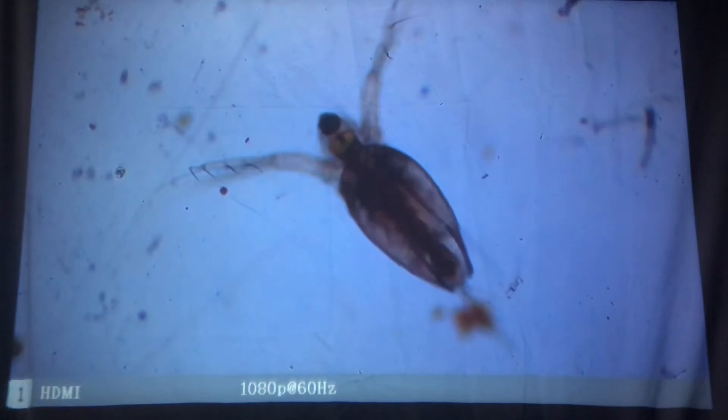Here is an even smaller daphnia than the one we just saw — a teeny tiny little speck in the water, yet so unbelievably important. Sure, it's tiny, but without it, things like Osprey wouldn't exist. Osprey are those big hawk-like raptors that only eat fish. Well, the fish they're eating are eating smaller fish that are eating smaller fish, which are eating bugs that are eating smaller bugs that are eating this teeny tiny thing here. If this little daphnia doesn't exist, neither does the Osprey.